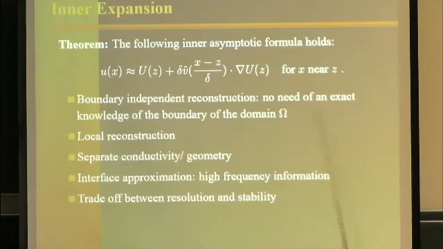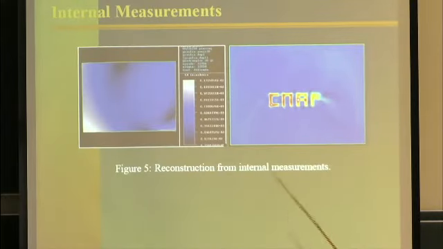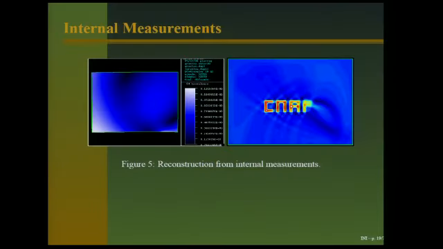There is something that I would like to point out, which is that there is a trade-off of resolution and stability. So assume you have measurements everywhere, and you can choose what kind of measurements. Let me show it here. Your inclusion is here, and you have measurements everywhere. So what's better, to use all the measurements or use the measurements on a smaller domain, or what is the best? What is the size of the domain you will include in your optimization?